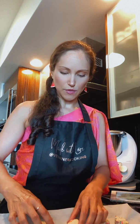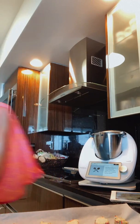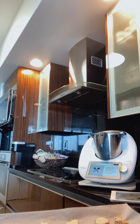I say that only because if you're like me and you like the cookies soft, it's better to take them out when they're just super slightly starting to get golden around the edges, because then they're still gonna be soft. If you like crunchy cookies, you can let them get a little bit more golden, but if you like them soft like me, you wanna take them out by about 12 minutes or so, okay? Longer than that, they're gonna get a little bit more crispy, which is fine too. When you reheat them the next day, you could just pop them in the microwave for a few seconds, and that could make them a little softer again.